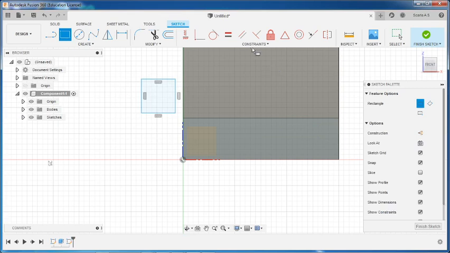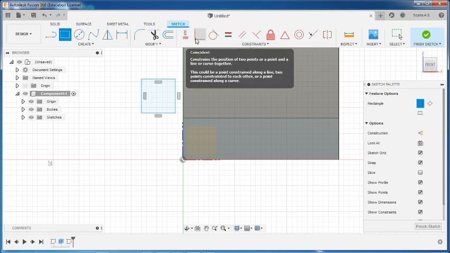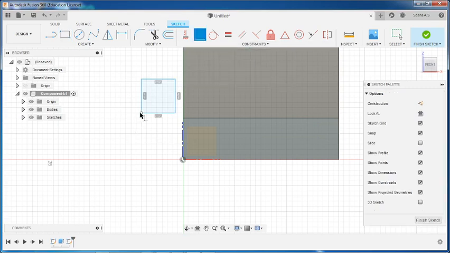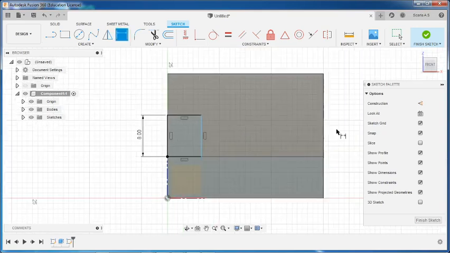Don't give any dimension right now. Then use the coincident constraint on this point and this point here. Then you can give this value from here to here as 8, and from this corner point to this edge it is 20.